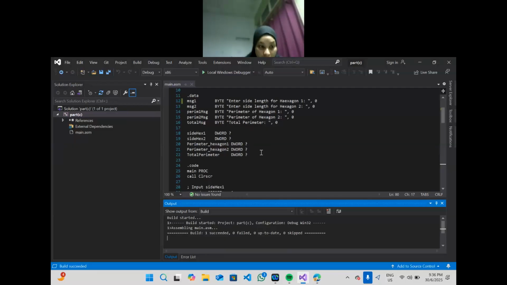And these are variables to store input and calculate the result.